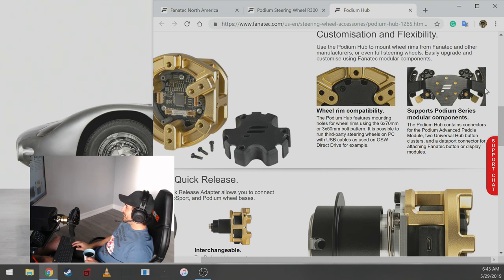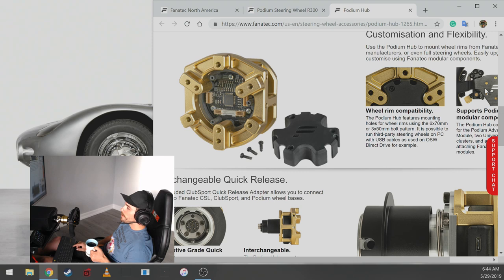The Podium Hub contains connectors to the Podium Advanced Pedals Modular, two universal hub buttons, clusters, and data port connectors for attaching Fanatec buttons on display. So they're going what we've always asked Thrustmaster to do. You know how Thrustmaster would release an F1 rim and kind of leave it empty like they were going to release something for it? They never do. All right, let's go ahead and keep looking.